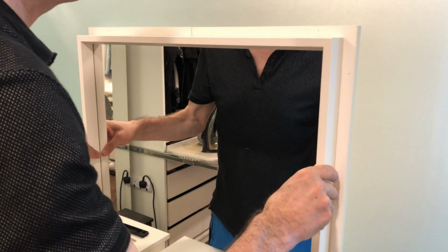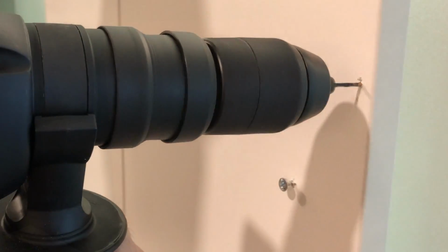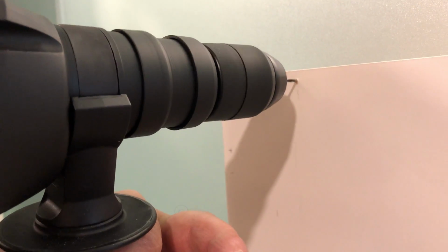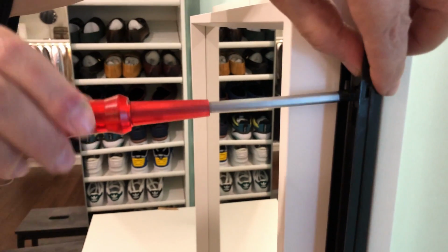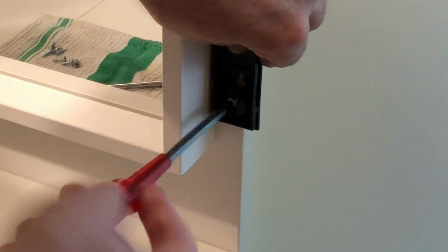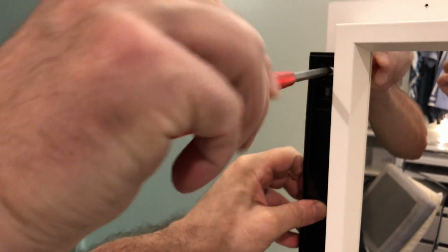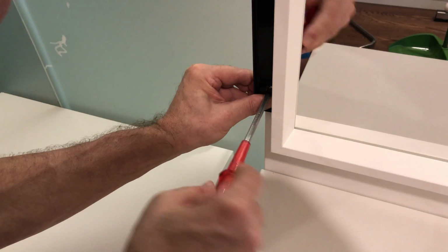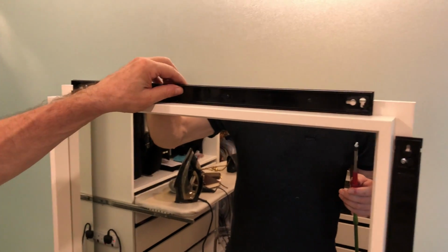He marks down and makes sure that the mirror is out, and we drill again at the place where he marked down for the light case. He screws and attaches the light case at the shelf that we placed together with the vanity desk. We have the left, top and on the right.